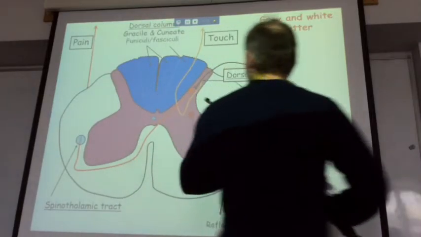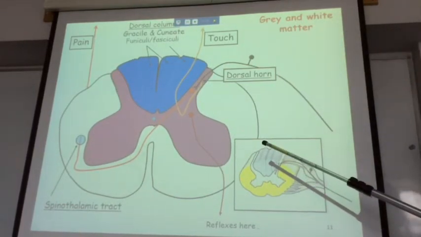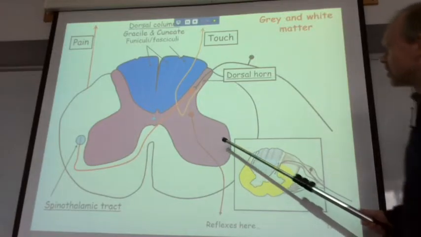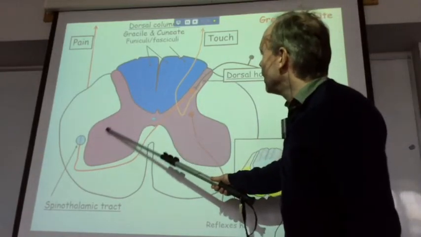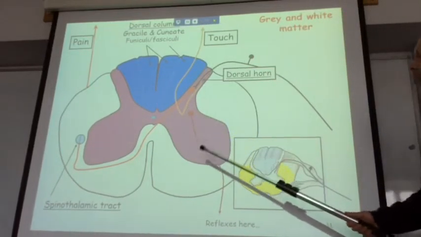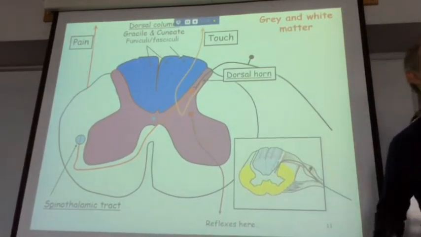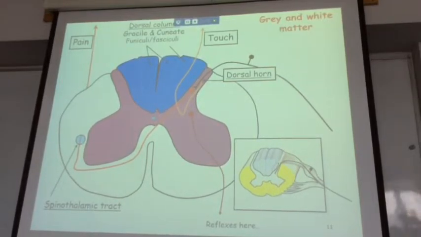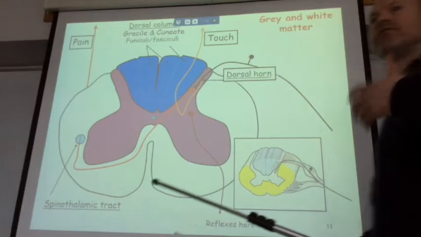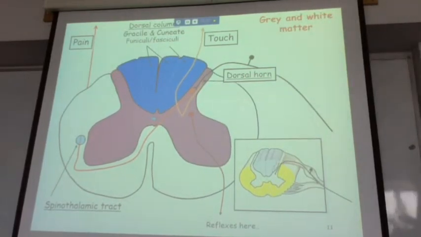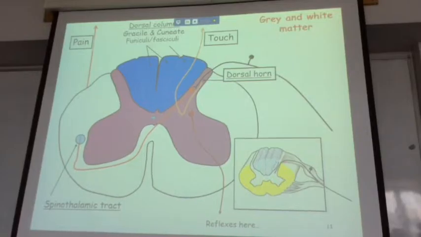Okay, so in a little bit more detail of the anatomy of that, we have the spinal cord. I suppose I should have color-coded it. This grey matter is where the cell bodies are, and the white matter is where the tracts are. There's a substance, which I'll get onto in a few minutes, called myelin, which coats all the neurons. If you slice through one of these things and look, it makes it look quite white.